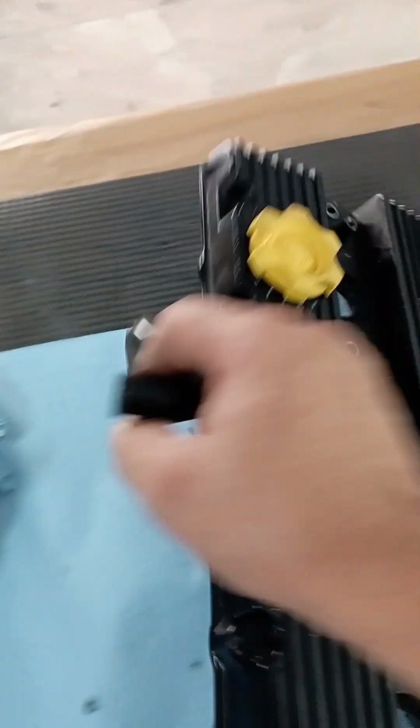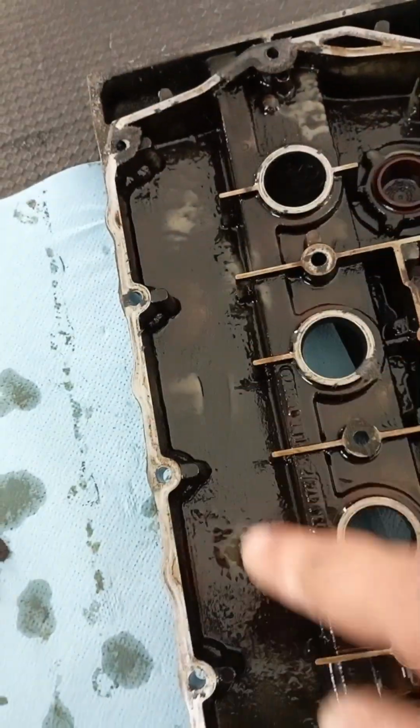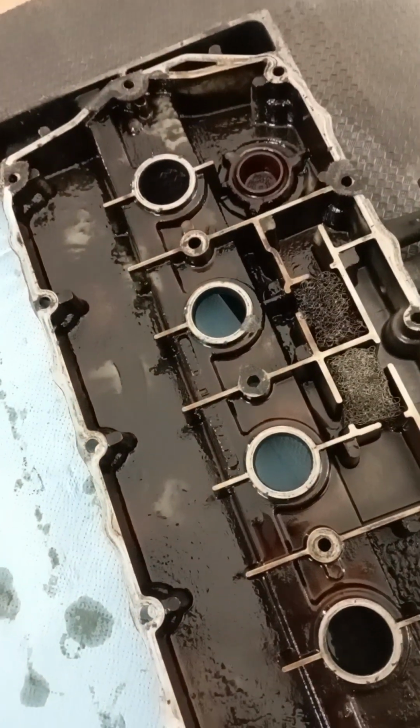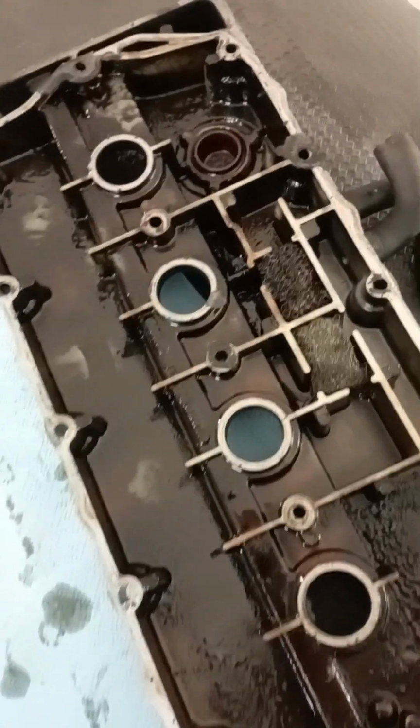So we've removed the cam cover gasket and already I'm seeing inside here evidence of head gasket failure. It's going again. It's a good job actually I did this. I was noticing on start-up there's a little bit of a hiccup, a little bit of a popping and a little bit of excessive steam coming out the exhaust, which is a common sign in the K Series.